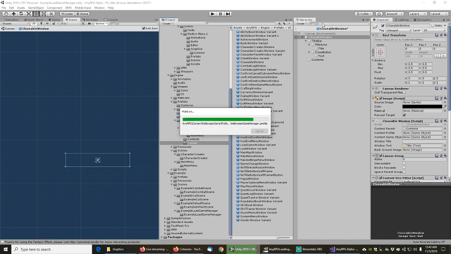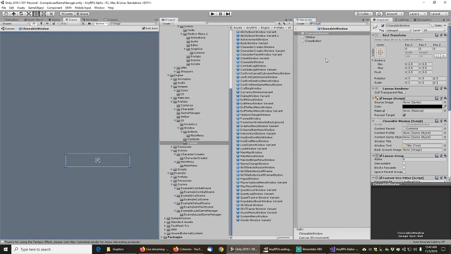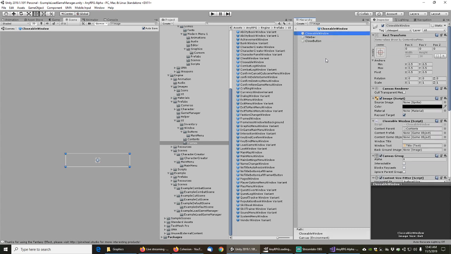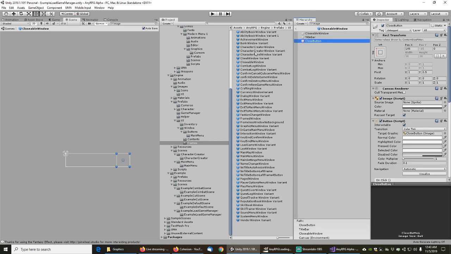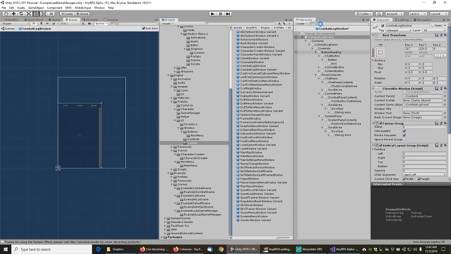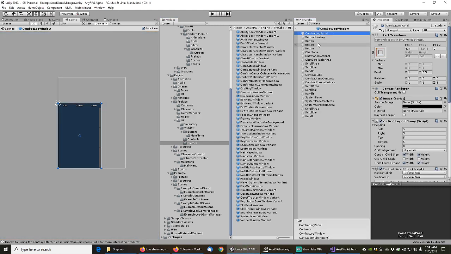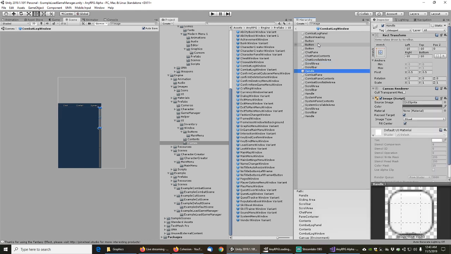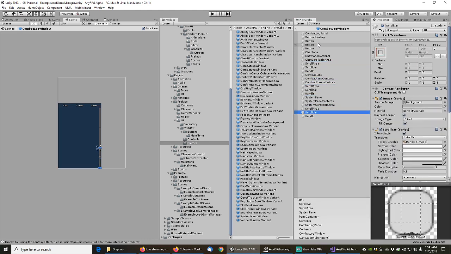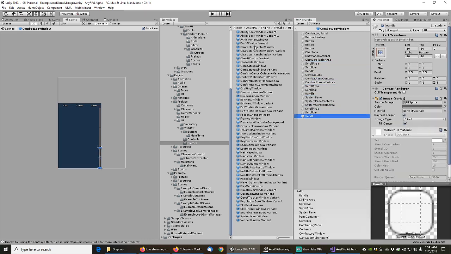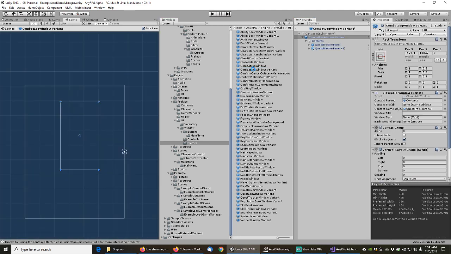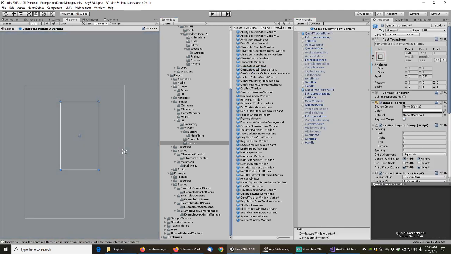Closable window stuff. Combat log window stuff. More combat log window stuff.